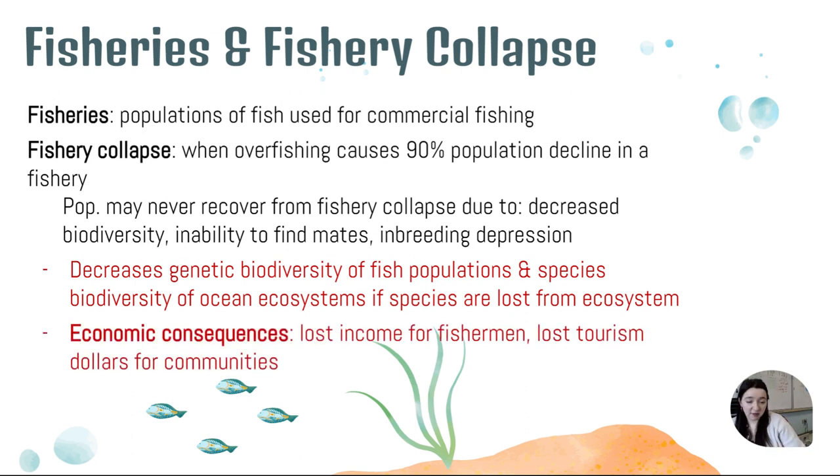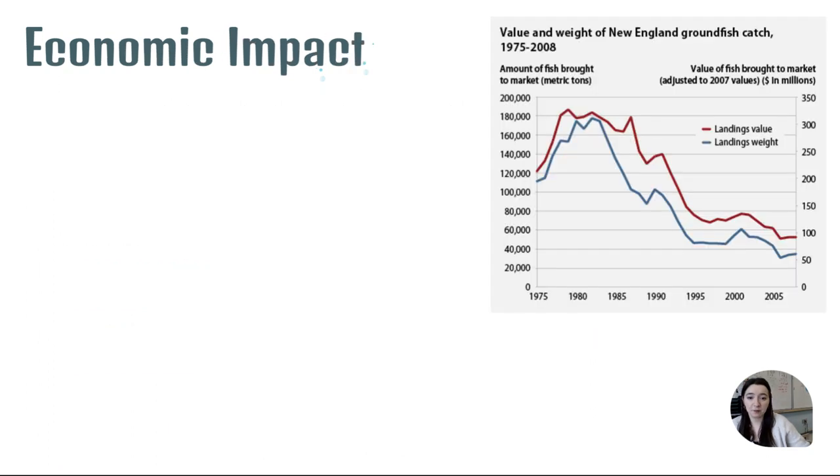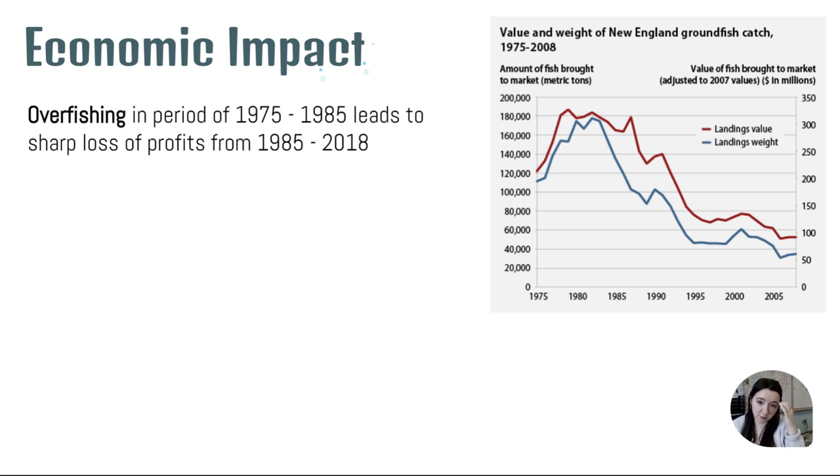Now, if you do have a fishery collapse, there's also going to be a huge economic consequence. Fish are profitable. There are some fish that sell in Japan for 2 million yen, or several hundreds of thousands of US dollars just for one fish. So fish are incredibly expensive. They are very profitable, especially in cultures around the world that use fish or seafood as their primary source of protein. So here's the economic impact of overfishing.